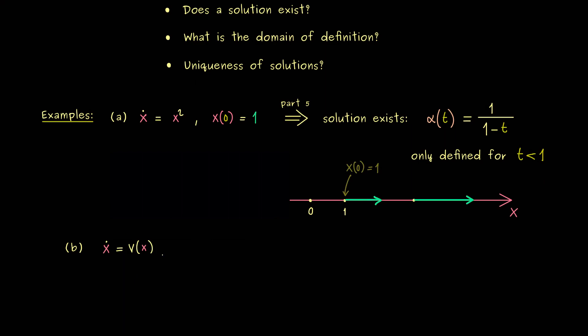Therefore, now I want to show you a second initial value problem, where the uniqueness is not given. So we will define a function v again and then we start in the origin with the x variable. So you might already guess that the function v will have a very special behavior at 0. Namely, we will define it differently depending if we are positive or negative. Now, the positive part is very simple, we just use the square root of x. And in fact, we can also include 0 in this definition.